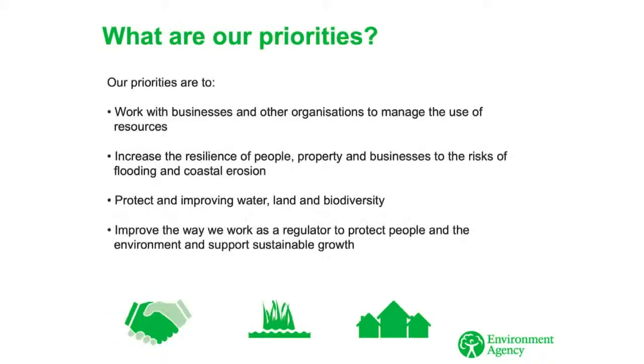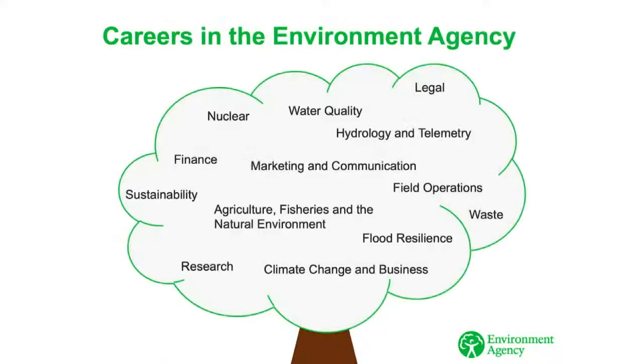What are our priorities? Our priorities are to work with businesses and other organisations to manage the use of resources, increase the resilience of people, property and businesses to the risks of flood and coastal erosion, protect and improve water, land and biodiversity, improve the way we work as a regulator to protect people and the environment and support sustainable growth.